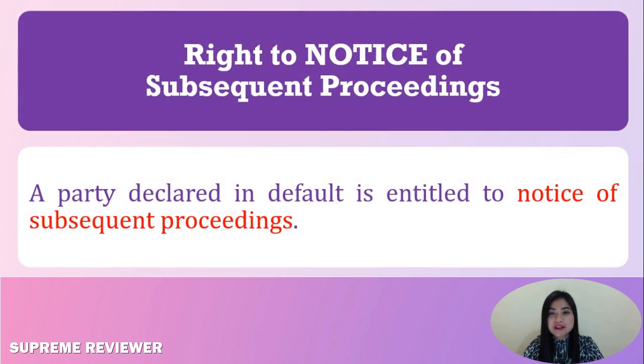A party declared in default does not waive all of his or her rights, okay? He or she still has the right to receive notice of subsequent proceedings. Also, the plaintiff must still present evidence supporting his or her allegations despite the default of the defendant. The effect of order of default under the rules is that a party in default shall be entitled to notice of subsequent proceedings, but not to take part in the trial.